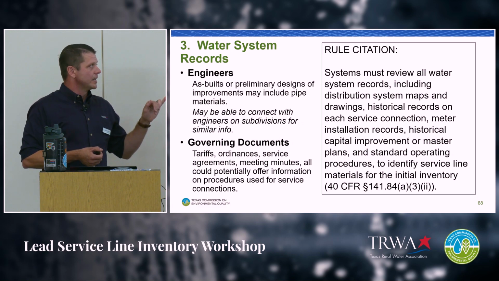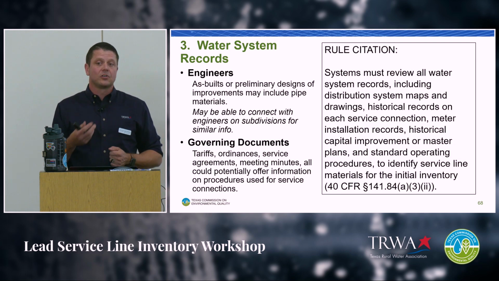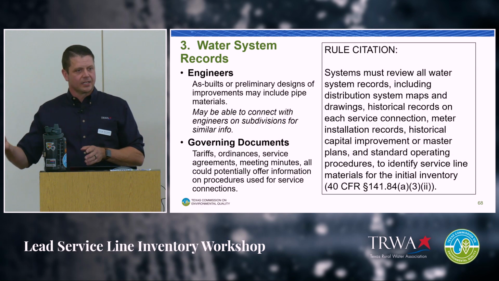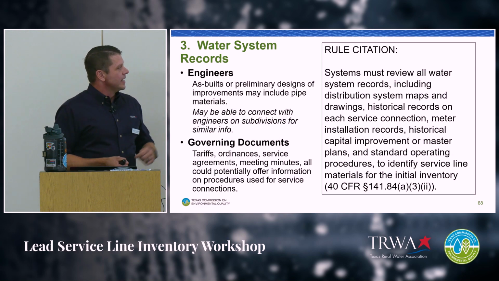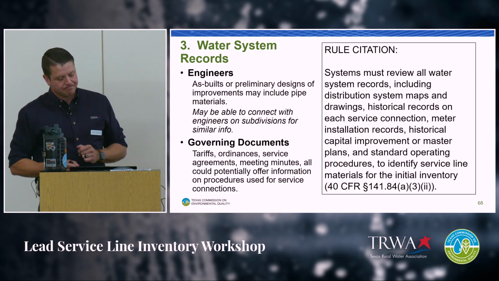This may be also another way to check on the customer side. If you can find the engineer that developed a particular subdivision, they may also have that information through whatever contractors they used. So that would possibly address the customer-owned portion of the line. Any governing documents, so look into your tariffs, your ordinances, service agreements, even any meeting minutes. There may be a time where you addressed that at one point you did use lead lines because they were sturdy, they were easy to use, but you actually made a call in a meeting to say from now on we're using this particular type of material. So think about all of the potential areas that you can research in your documentation.